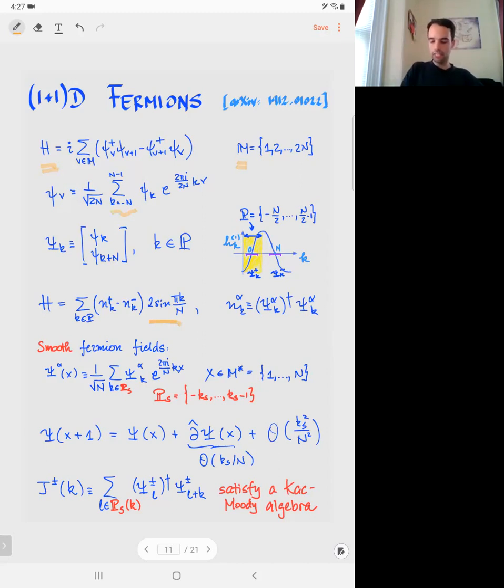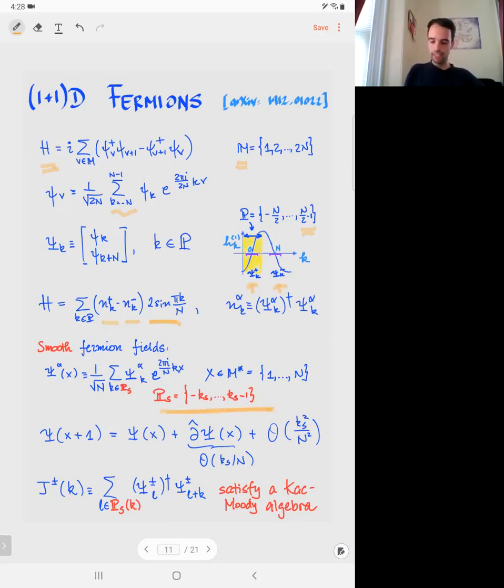And in fact, you will see that there are two disconnected regions where the dispersions are small, corresponding to one chirality or another, if you will. That's a very nice feature of 1+1 dimensions. So basically your continuum theory, you can think of it as there being two different fields labeled by whether they live in this area or in this area. So you get two different fermion fields. You can unite them into a single two-component object, a Dirac spinor, and then you can smooth them in the way that I prescribed. You can essentially just impose another cutoff in momentum space. Normally the momentum would go all the way to n/2 in this case, which is the number of lattice sites. Here the momenta go only up to some number ks, which is much smaller than n.